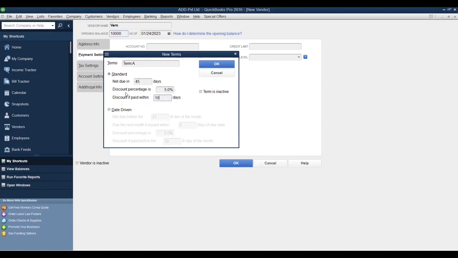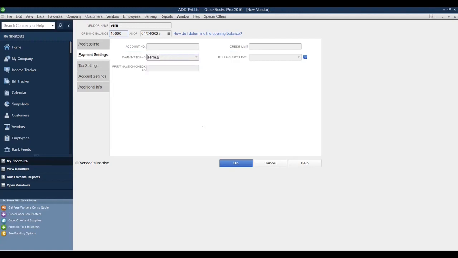Here, our net due is 45 days, which means we must settle our bills, or we must pay our vendors, within 45 days. If we are able to pay within 10 days, they will give us a 5% discount. Now click OK. Then here you can select the term that you have created.